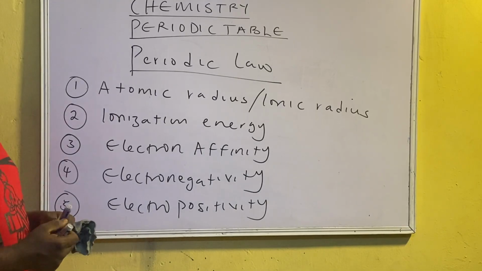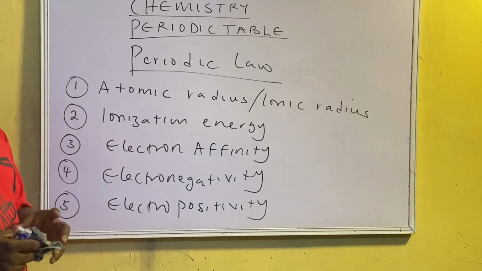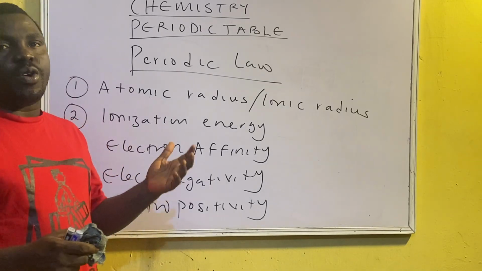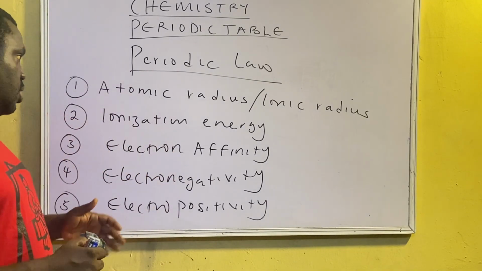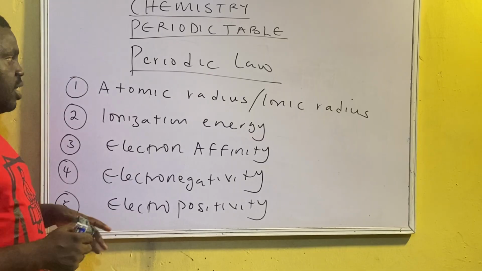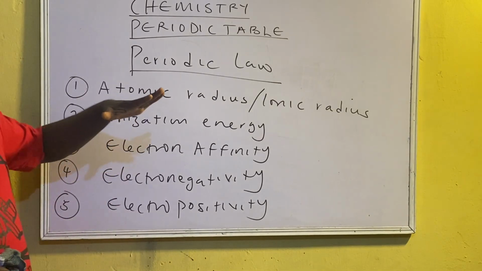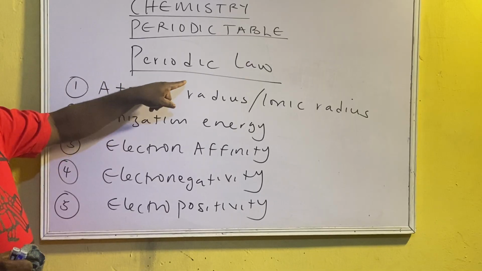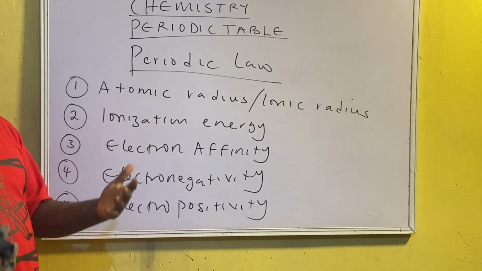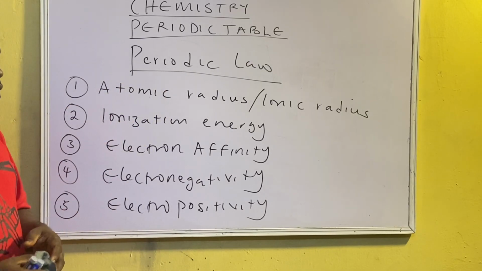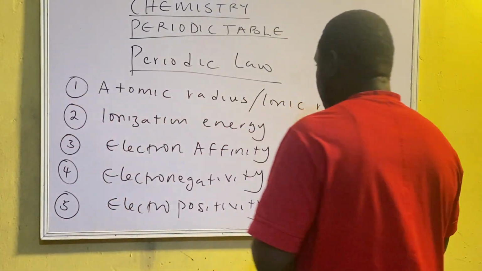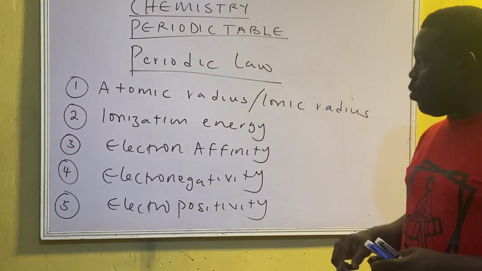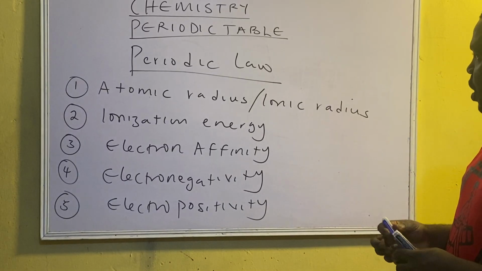Of course, we have other physical properties such as conductivity, electrical properties, metallic properties, and all that. So, when we are considering all these properties of the periodic table according to the periodic law, we state that the properties of the elements are the periodic function of their atomic number. So now let's pick them one after the other as we try to save time.